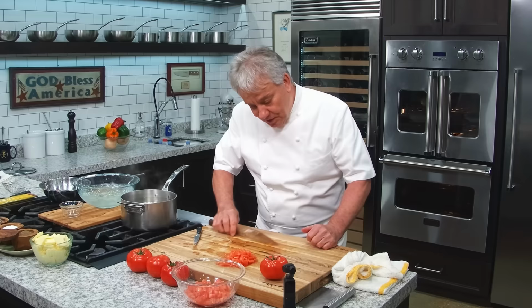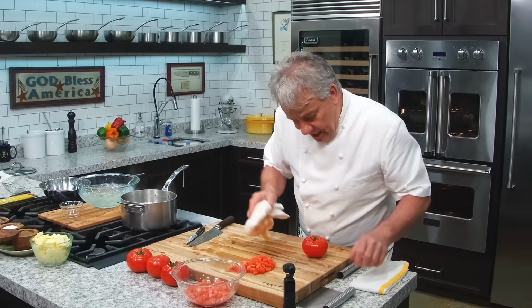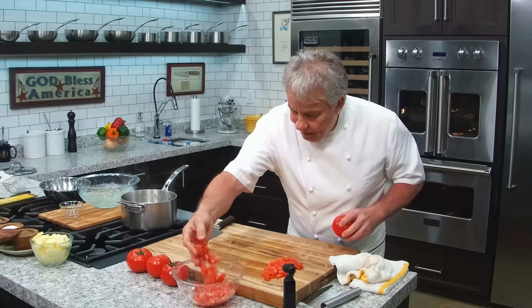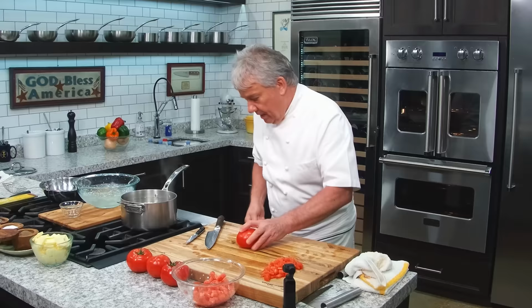And if you don't want to bother doing it this way, let me move this out of the way so we don't confuse them. And we're going to cut it like I have it right here. And how do we do this? Very simple. We take the tomato, we leave the core. We remove a little bit of the leaves there if they are big. We don't remove the core. We leave the core.